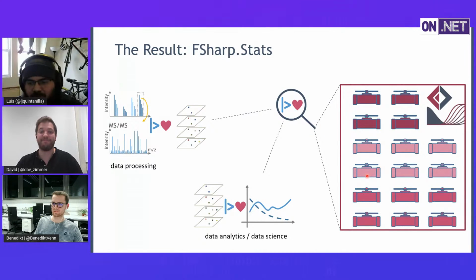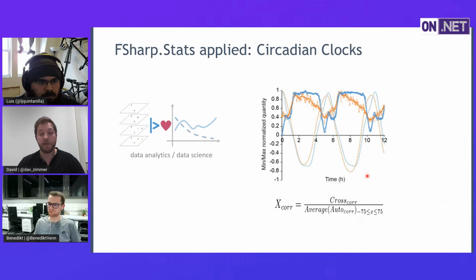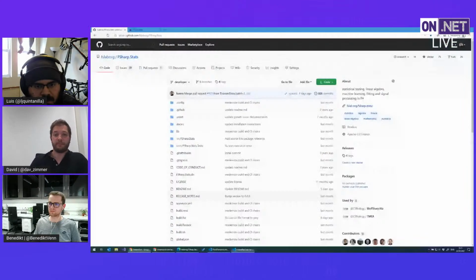So before we move to that, I noticed that there are a lot of plots there. Is that something that's built into FSharp.Stats, or what are you using for plotting all these graphs and charts? Oh, cool. Yeah, for the plots, especially this one, we use Plotly.NET, which was developed by a colleague of ours. But Benedikt will show you how to use it, actually. Excellent. So switch over. Okay. Yes.